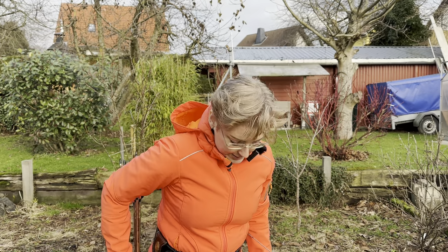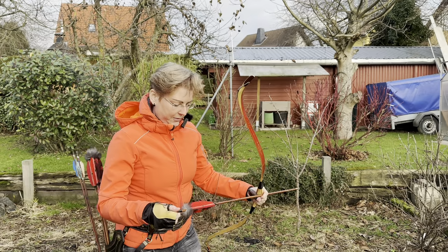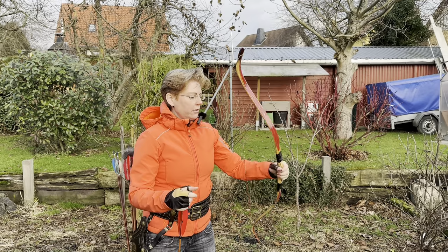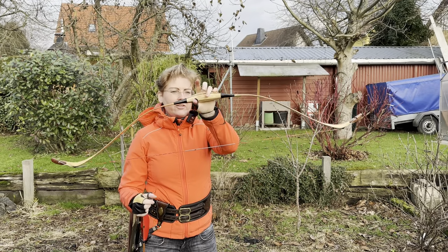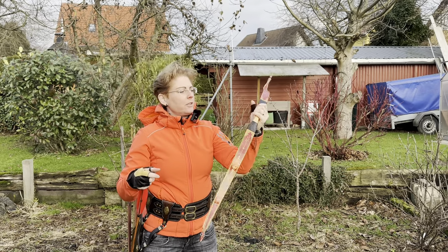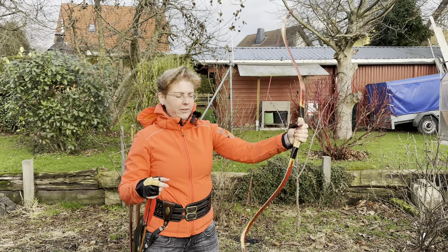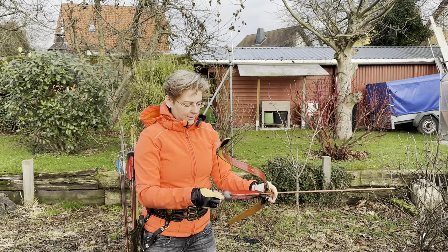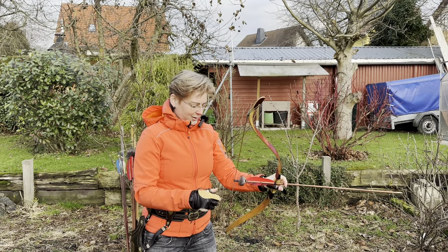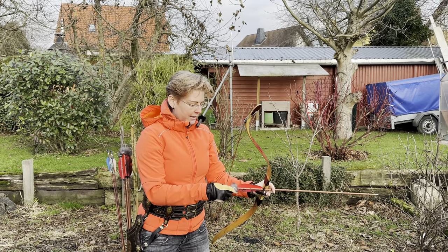First, short distance at approximately 7 meters with the heavier arrows. Maybe I should hold the bow, but since the handle looks quite symmetric, I think the bow can be shot on this or that side. But yeah, I've made myself a nocking point. Clever, isn't it? So that I can distinguish between up and down. Okay, then.